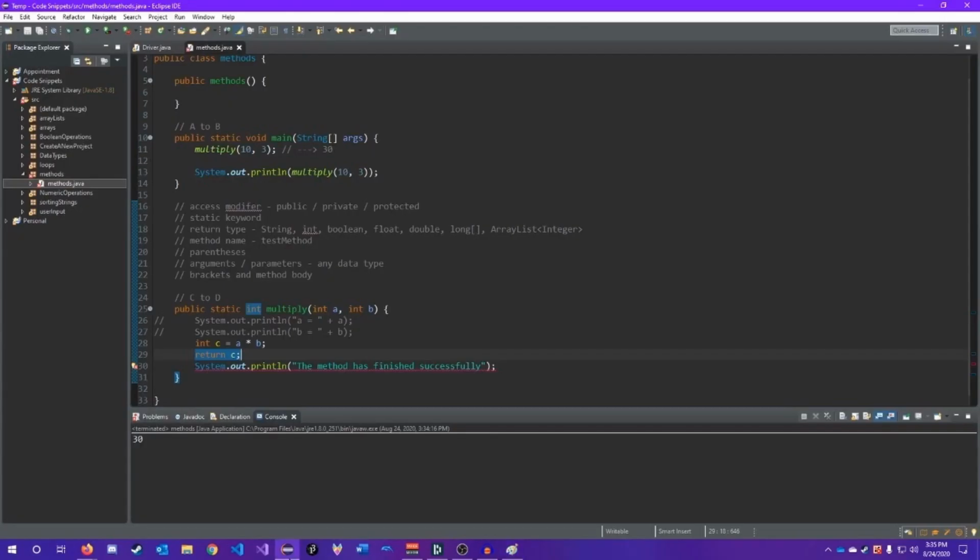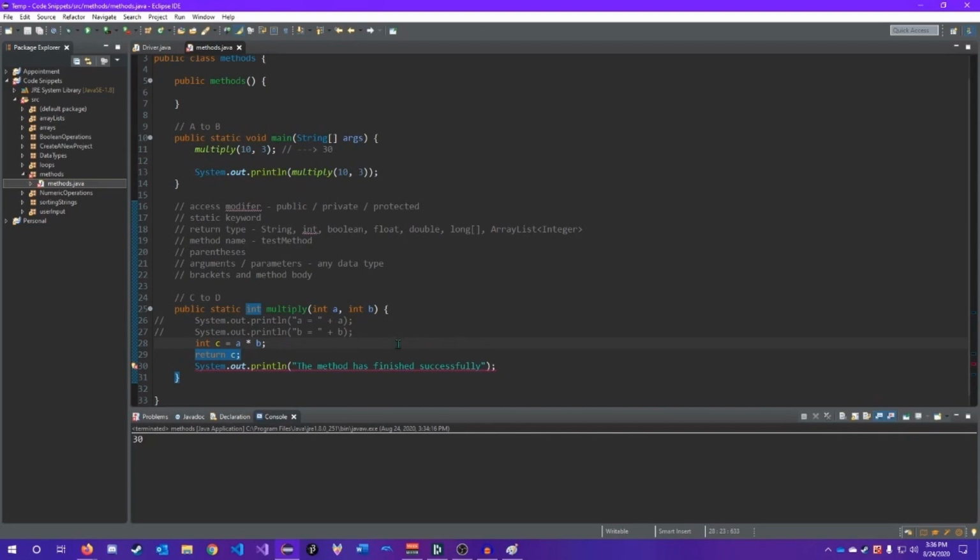So if we go back to our code, as soon as we hit that return, no matter what it's doing, it's going to stop everything, and it's going to immediately go back to wherever it was called. So in this case, it would be both of these lines, whatever one happens to be running. So this line will never actually run. It'll get skipped over every single time because we're always going to hit that return statement.